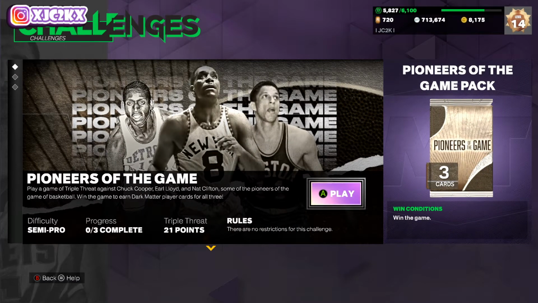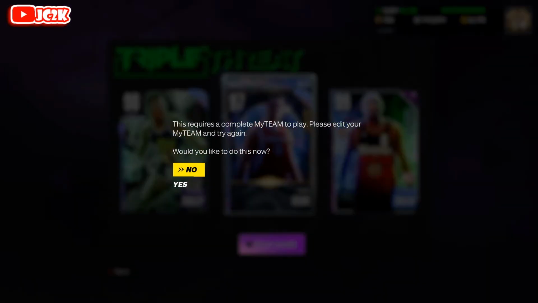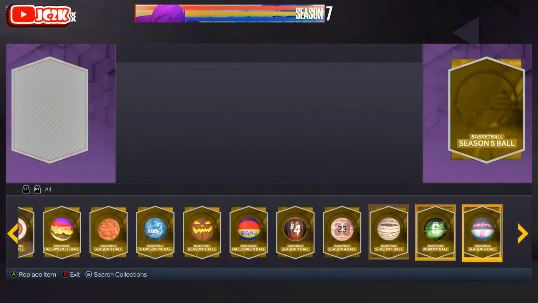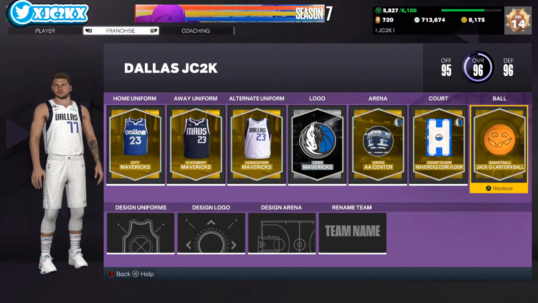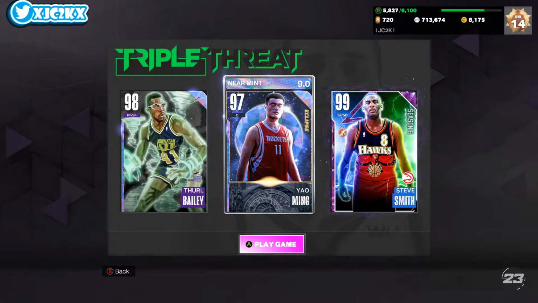You just have to win the game on semi-pro to 21 points. That's it. It really doesn't matter who you have in your team, anything like that. You literally just have to win a game on semi-pro to 21 points, and you will get all three of these Dark Matters for free.